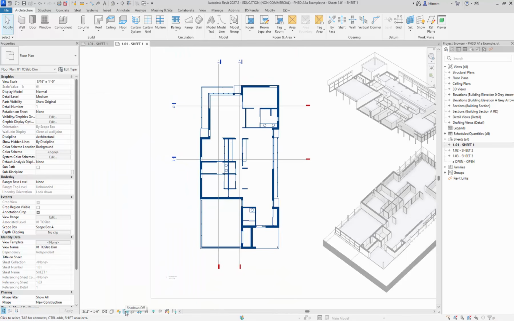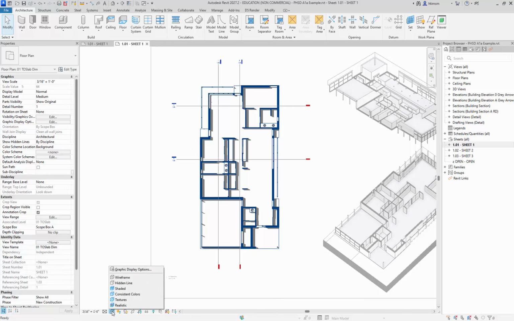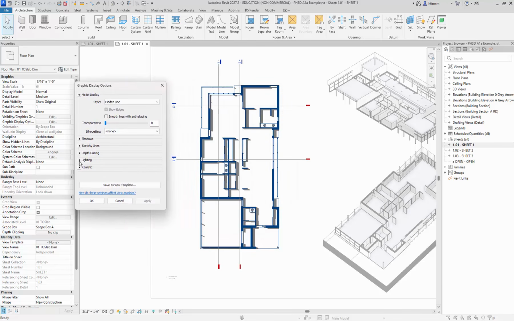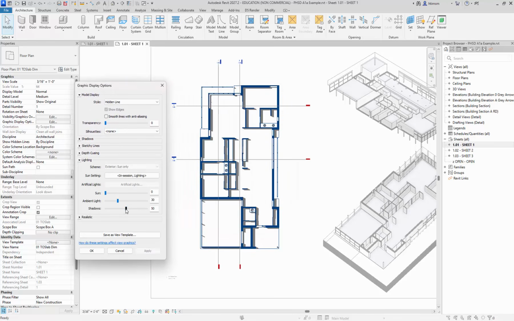I can also come down and turn the shadows on, so it gives me a little bit more of a shadow break on this guy. And then I can right click or left click on my visual styles cube and go to graphic display options. That will allow me to expand my lighting and turn my shadow darkness down and make it a little lighter, so you can play with that.